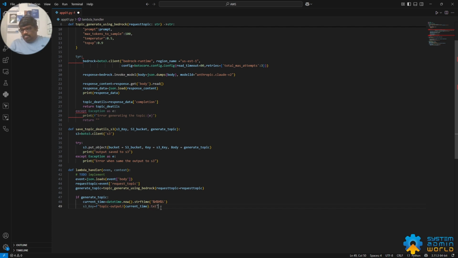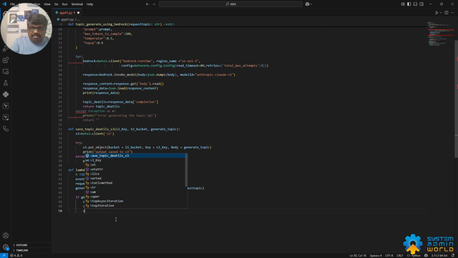So all the output will be going in the S3 bucket. The file name will be the topic output and current date and time, which will be put as a file name, and it's a text format.